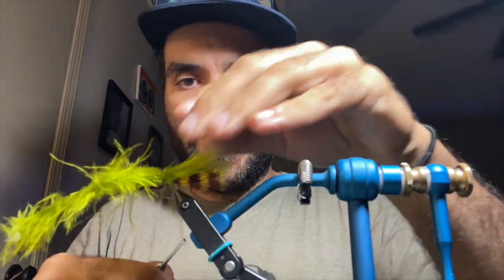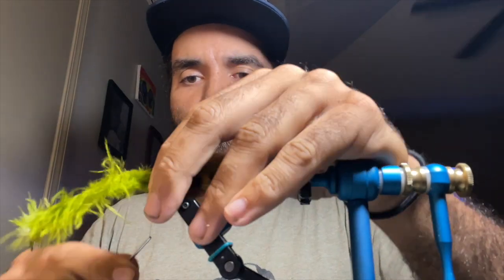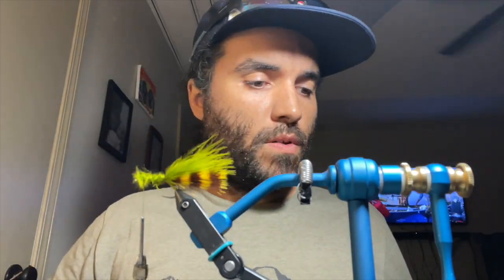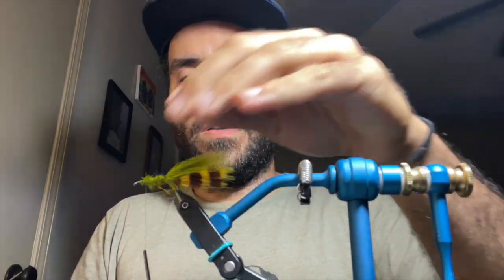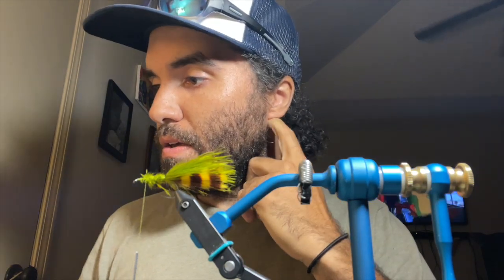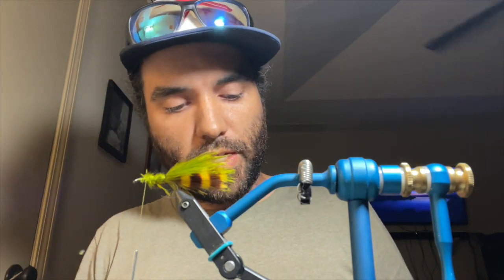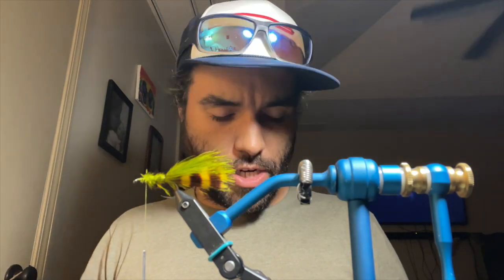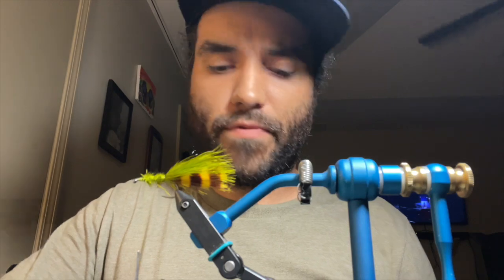I like to do the two-tone tail sometimes. Some people just tie it out a little more to add bulk to the fly, which I can do to get a few extra wraps in here. The nice thing about doing a woolly bugger is it doesn't take a whole lot of materials. It's a super effective fly - I think even Ben the Huge Fly Fisherman did a video where he actually caught a redfish on a woolly bugger. You'd have to go check that out - I'm pretty sure I remember him talking about that in one of his videos from a few years back.